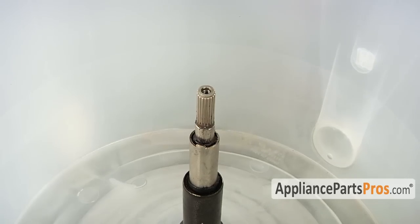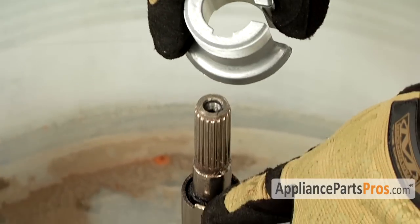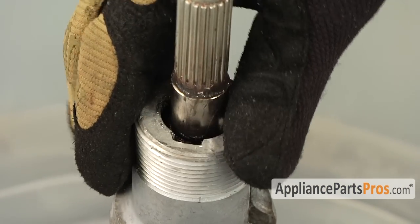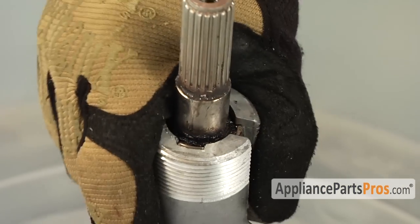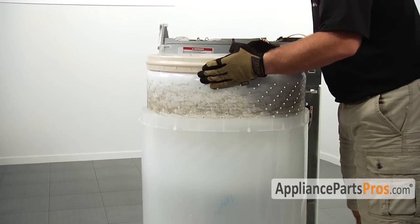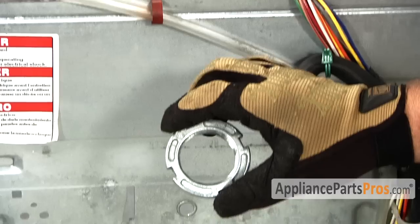Now that we have the lower part of the tub installed, we can go ahead and reinstall the drive block. Make sure that these 2 little notches line up with the notches in the shaft. Make sure when you set it down that it goes all the way down. Now that we have the drive block in, we can go ahead and lower the inner tub down onto it.